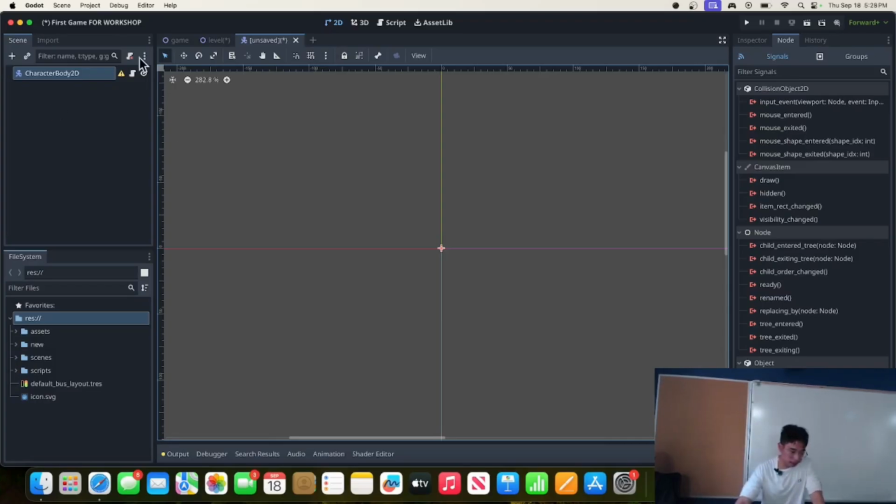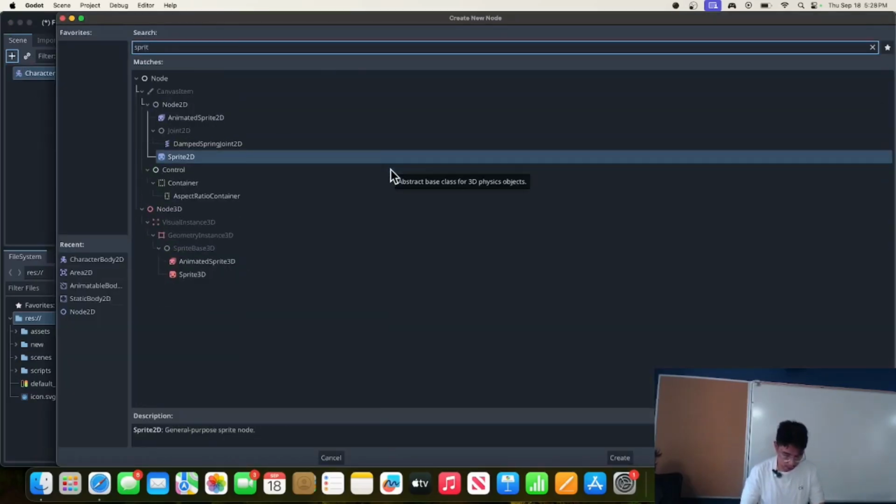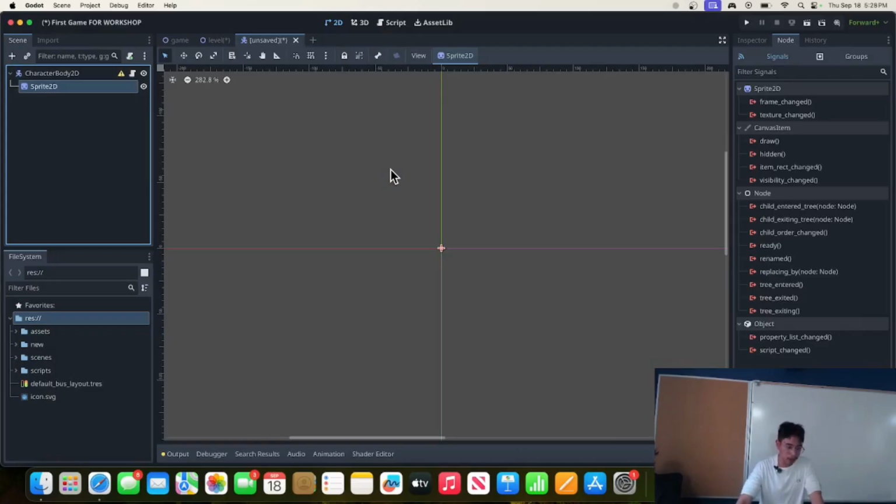Well, again, Godot is kind of like a Lego set, right? So since this doesn't have the functionality that we want it to have, like we want to be able to add a picture to this, all we have to do is tack another node to it that does have that functionality. So in my case, I'm going to select this guy and I'm going to add a node of type sprite 2D. Now sprite 2D, the capability of that is it can hold a picture. Okay, so all I had to do was add a node to this that is able to hold a picture, even though character body 2D itself isn't able to do that.